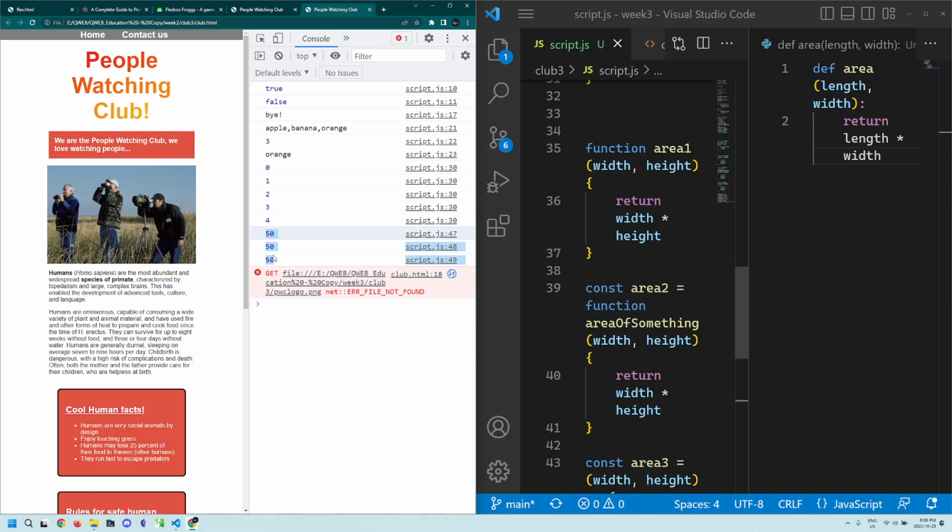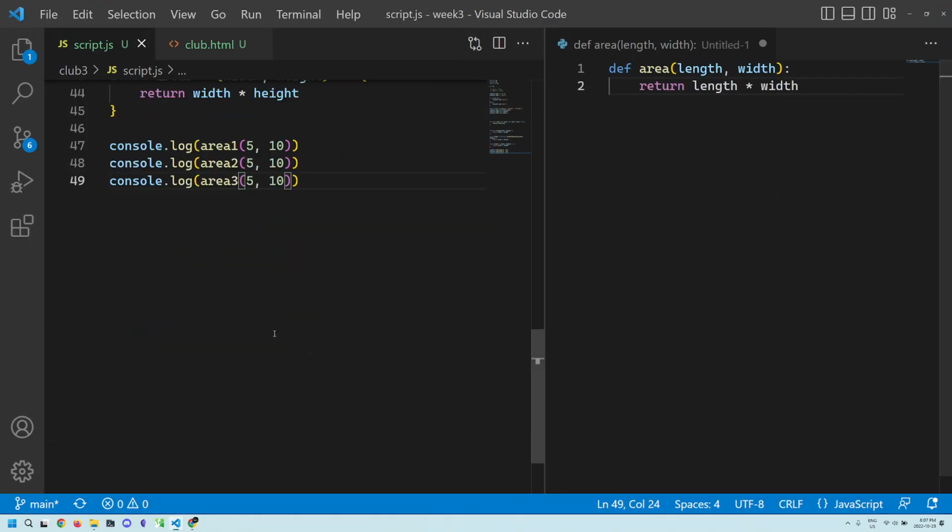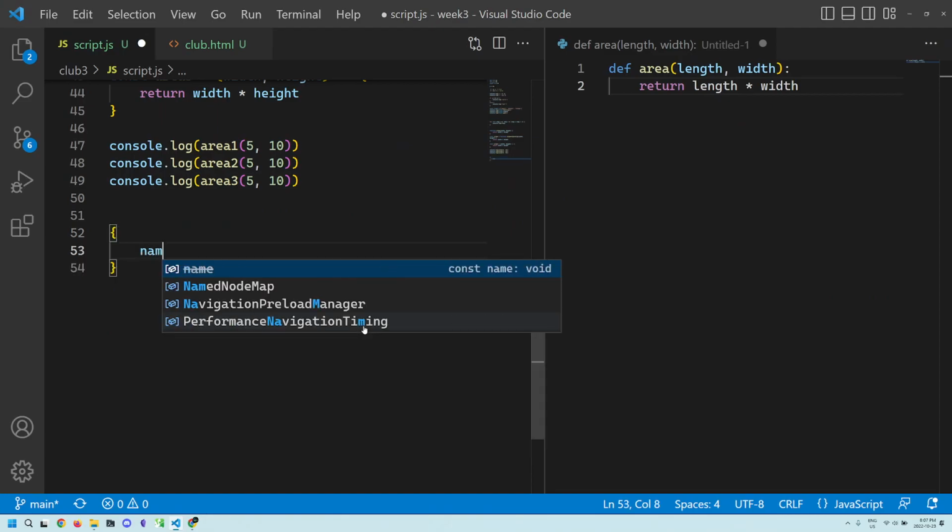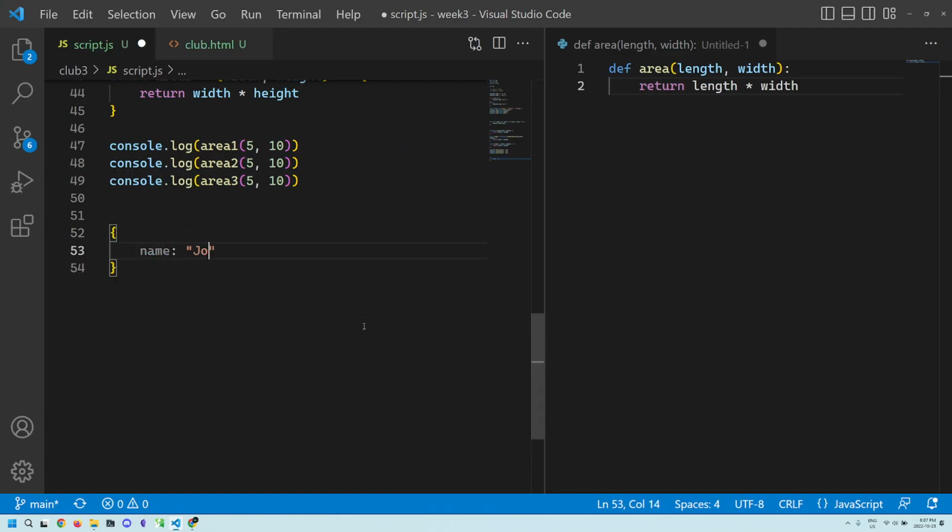We're going to briefly mention that JavaScript works on an object-based system named JSON. It might be a bit confusing, but we can think of JSON as just a Python dictionary, right? To give you an example, I could say, hey, I'm going to ask for a name, and it will be Josh, and a program, and it will be computer science, and then maybe an age, and it will be 19.